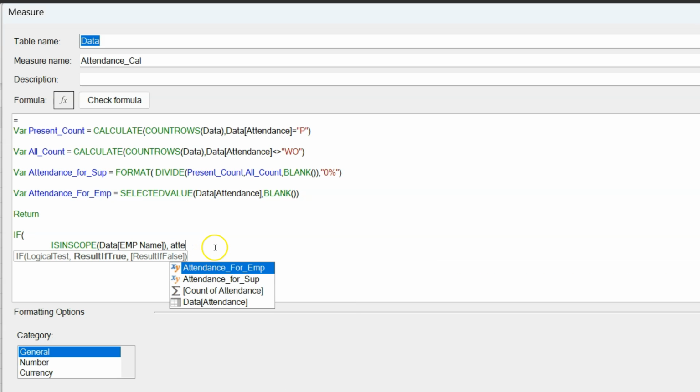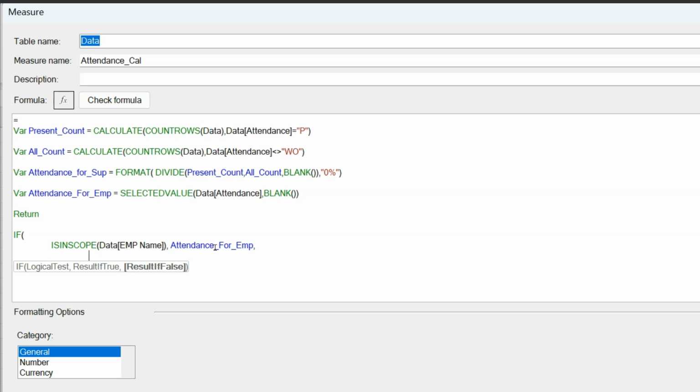So just type here attendance for employee. Alright, I'll put another if function here. If is in scope supervisor, then we will show attendance for supervisor, this one. Okay, in else case we will show here blank. Just close this and we will close the final if.